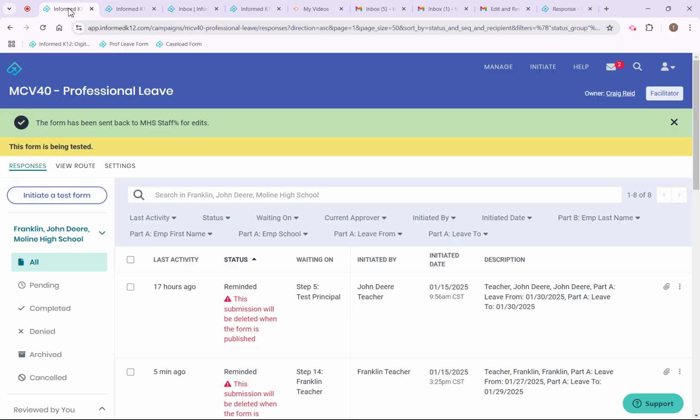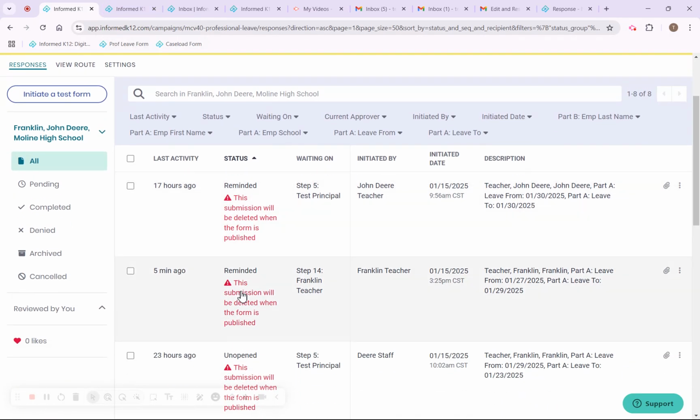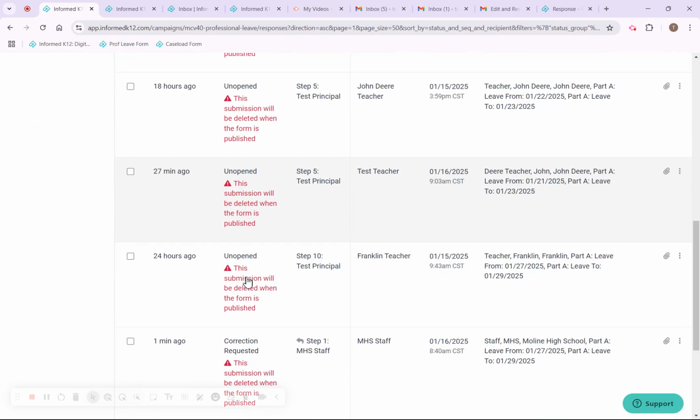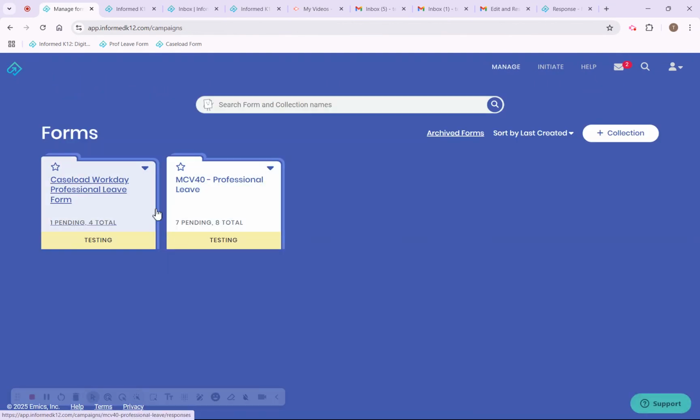And all that is done from the portal itself. So you can see there's a lot of advantages to working from the portal versus trying to work from your email, just for the general organization and also to see what's going on. And again, you may have multiple forms that you're a part of the workflow. You could be direct pay, it could be a professional leave, it could be an absence request, a field trip. You'll be able to get a good idea of what's going on with your forms by using this screen and seeing what's going on for each one.